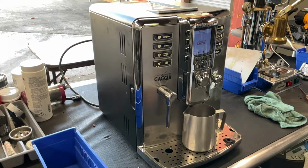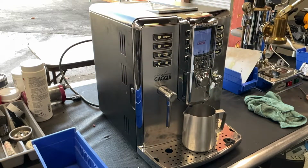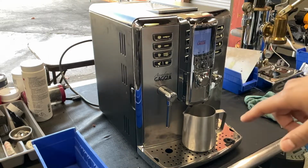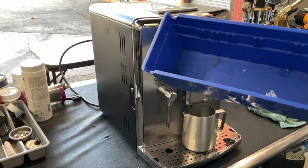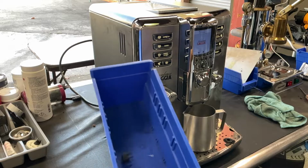So you basically need to remove this panel, have the whole thing completely apart. Pull this panel from the back, then get underneath and you have to remove some of the brackets that are holding the whole thermo block itself. You have to remove the thermo block itself, then put these ones back in and put it back together. So it does take a while to get into these little ones.